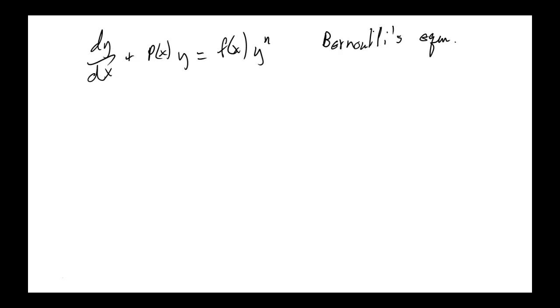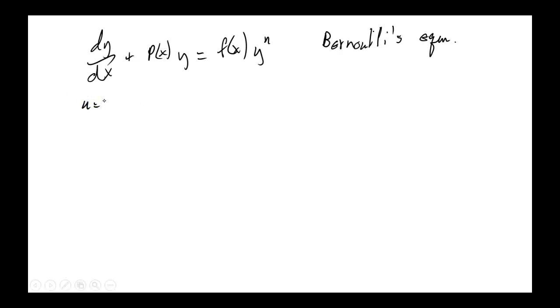If n happens to be 0, then you got a linear equation, right? Because y to the 0 is 1. So that's just a linear equation. If n is equal to 1, then you have a separable equation. Because if it's 1, you can combine your terms, that's separable, okay? Or it's also linear too, okay? But anytime n is not 0 and not 1, it could be between 0 and 1, it could be negative, it could be anything other than 0 and 1, here's the substitution you use, okay?